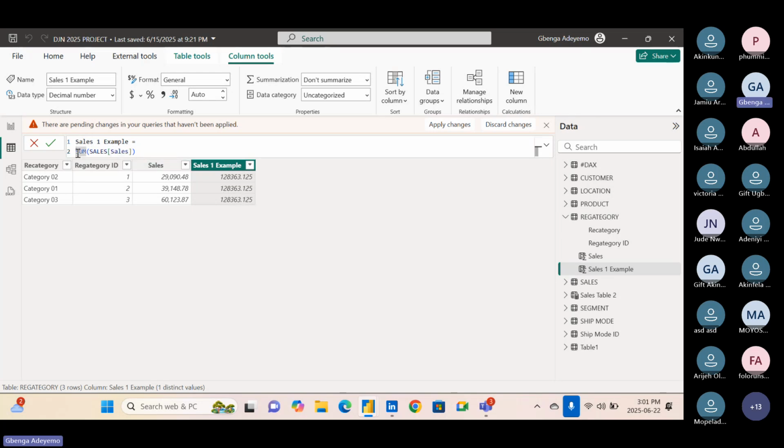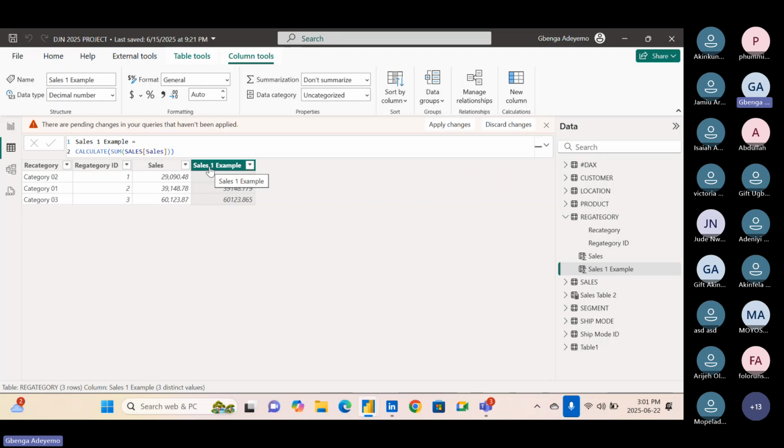But if I now had a CALCULATE in front of that expression and I press enter, it will now transition it to the proper filter context. It will give me 29,000 for category 1, 39,000 for category 2, and 60,000 for category 3. So the row value here now becomes a column filter.